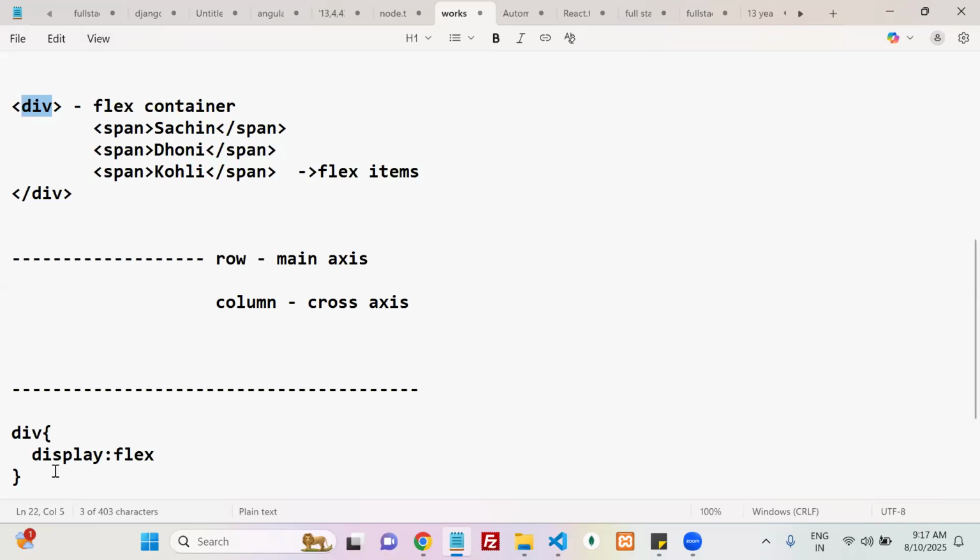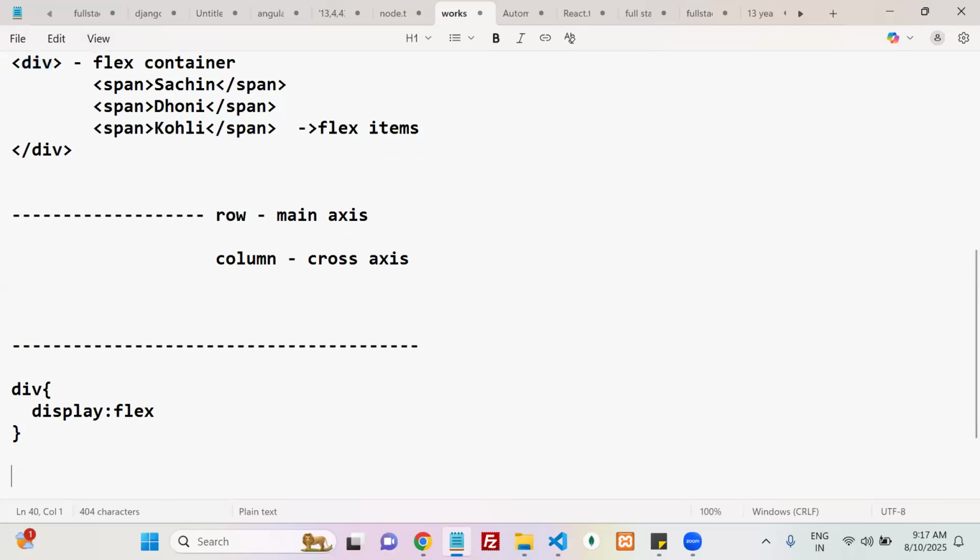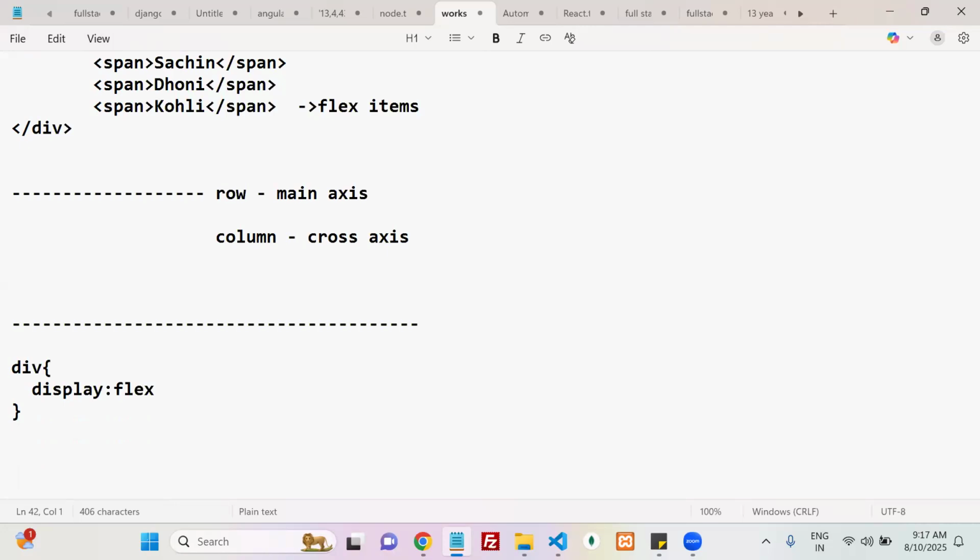Once my div becomes a flex container, we can apply CSS related to the flex container. If display flex is not there, then my div is a normal div, not a flex container. So my question is, when does an element become a flex container?